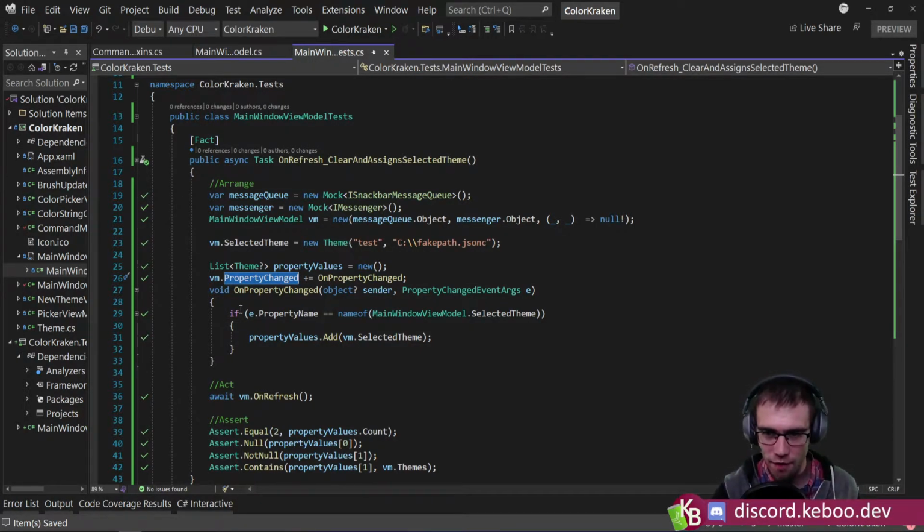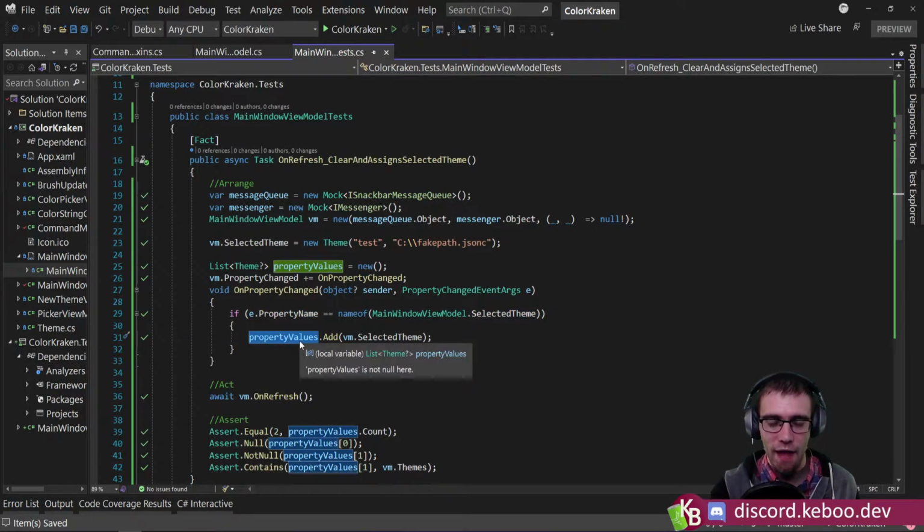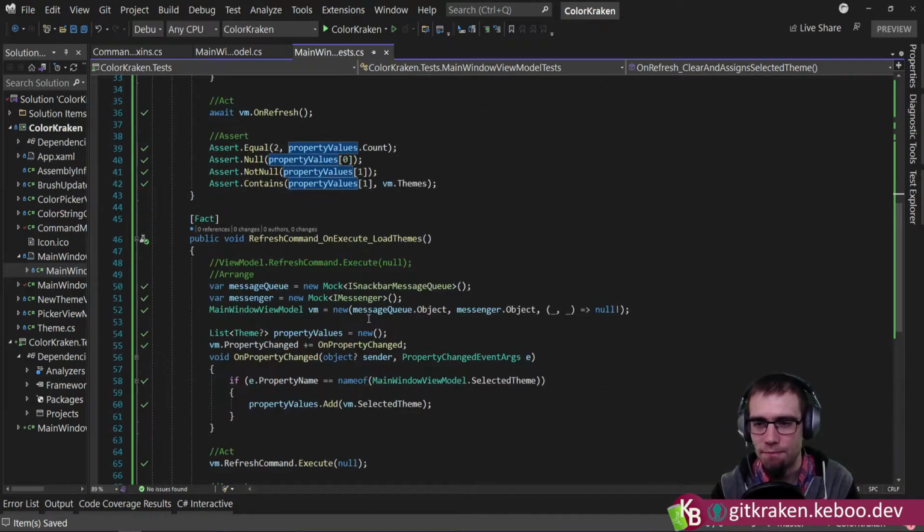Then we looked for a very specific property name and checked the values, something the binding is going to do as well. So you can start to cheat a little if you think of the unit test as, I don't want to say a second view for your view model, but in many ways, it kind of is.